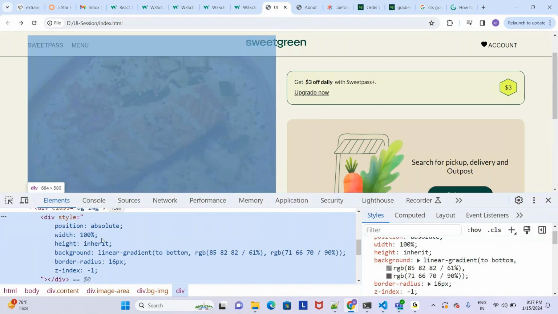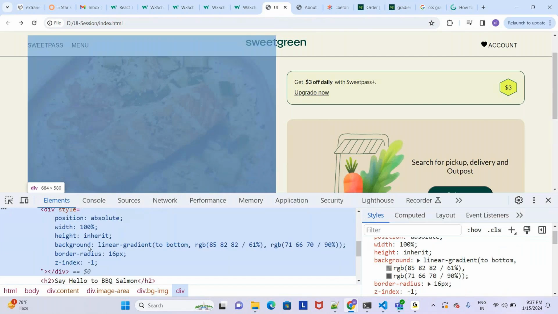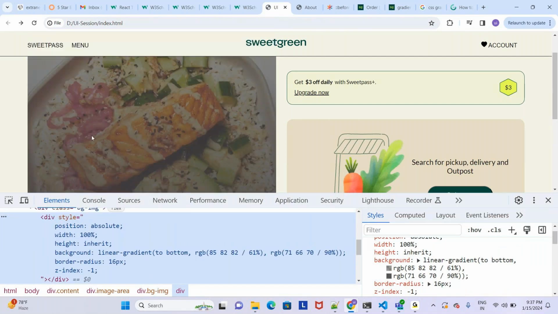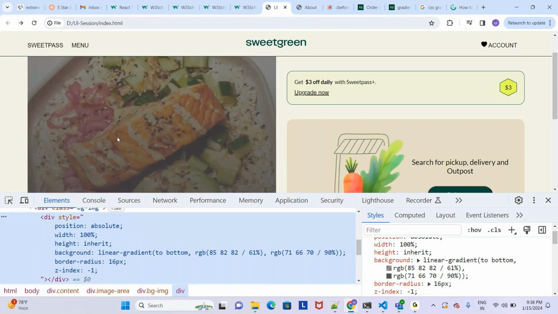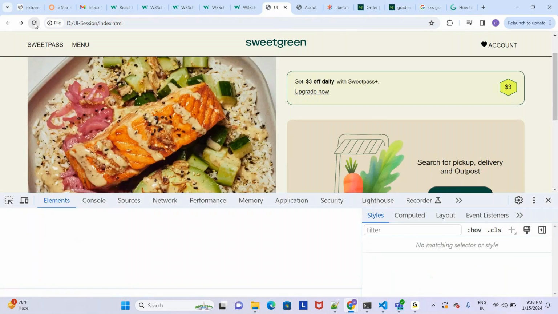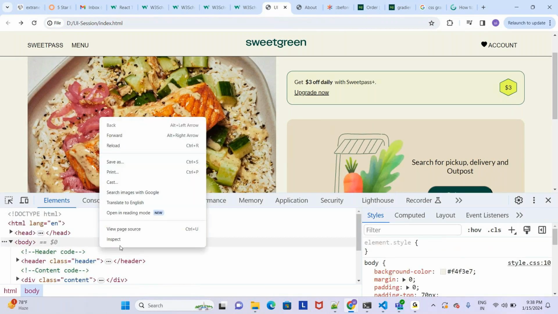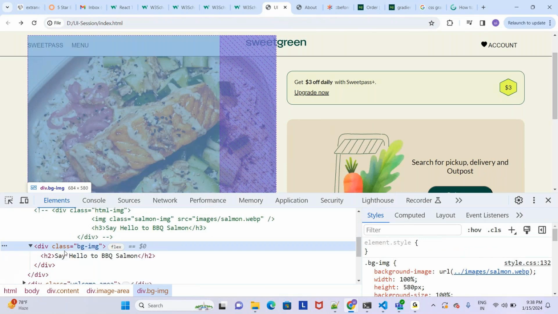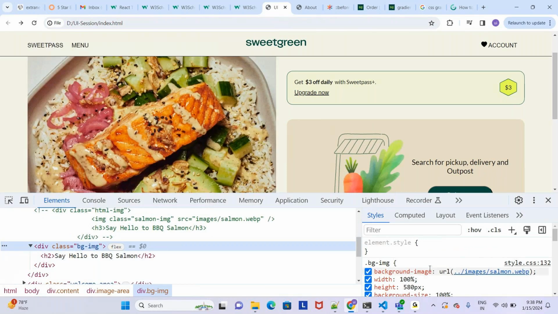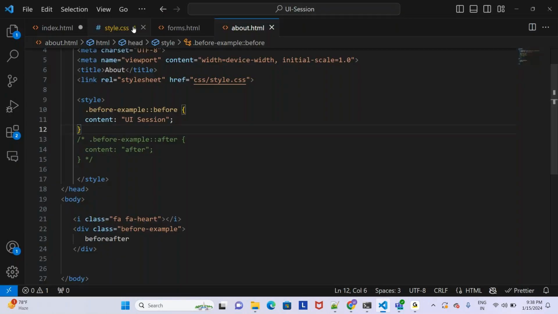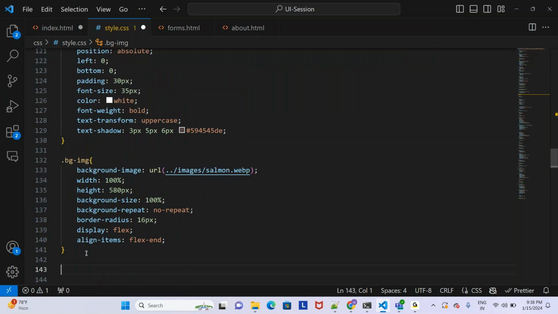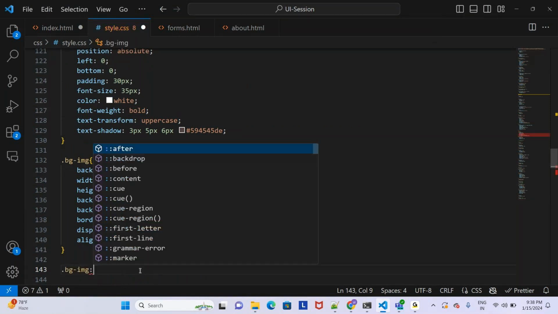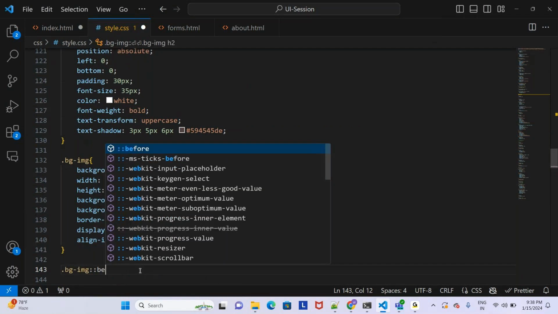Now here is one more scenario. The same way, if you look at that previous example, we also used that same kind of div, but now on top of it, there is another way also. Okay, I'm just reloading this page again, and when it comes to this PG image itself, what I'm going to do is add in style.css, line number 132. 132 is for this image. I'm going to add PG image before.